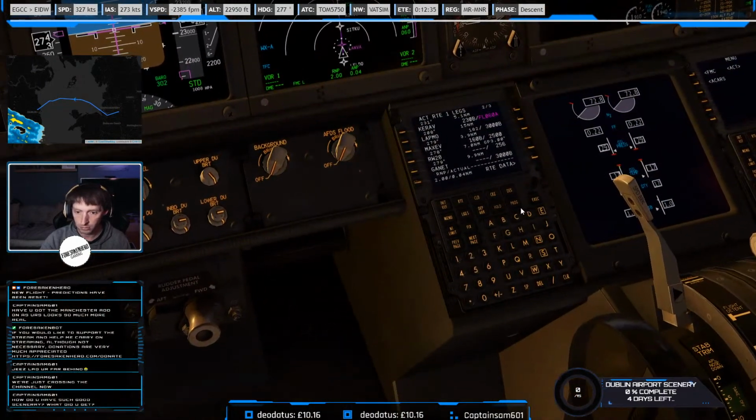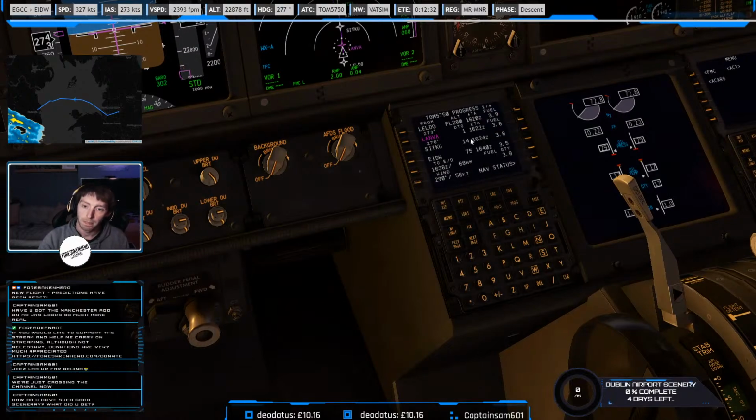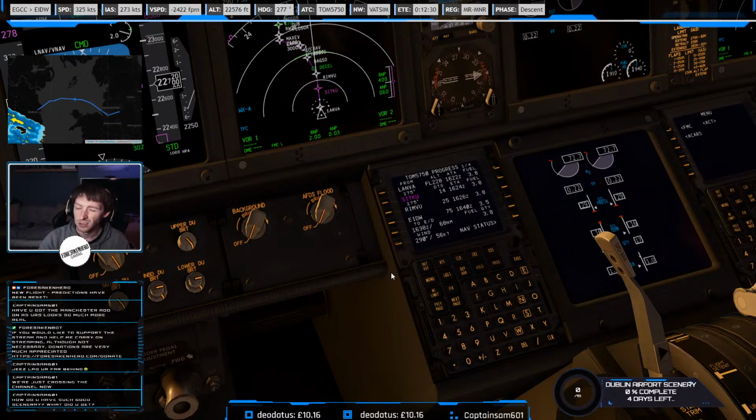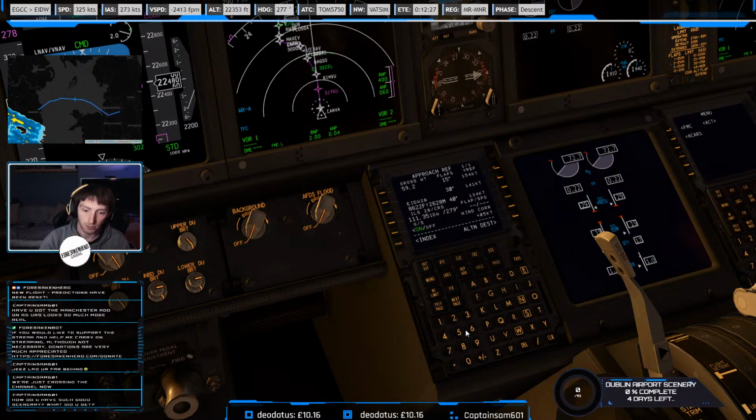Right. Let's have a quick look at progress. So fuel quantity will be 3.5. We currently have 3.8, so take 0.3 off here, so that will take us to 58.9.